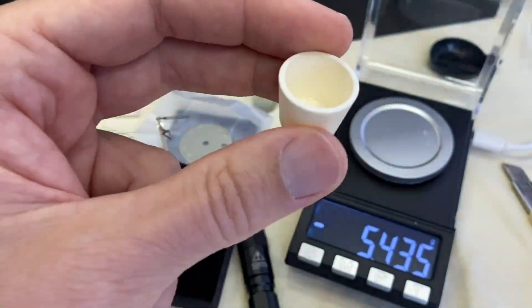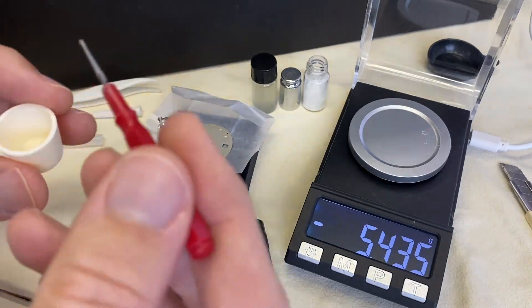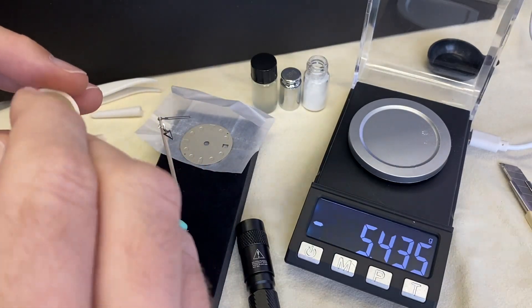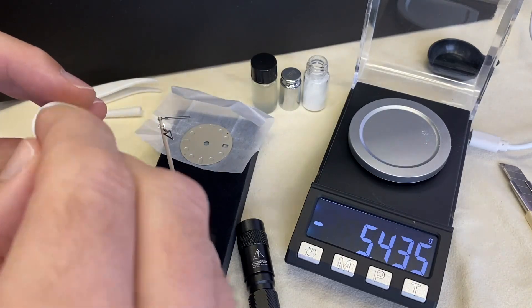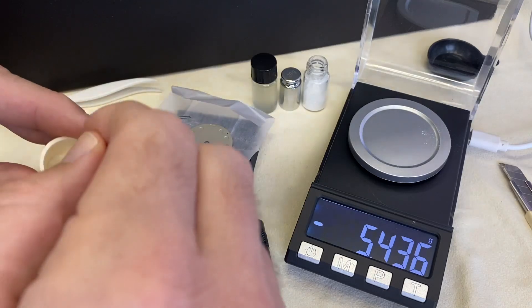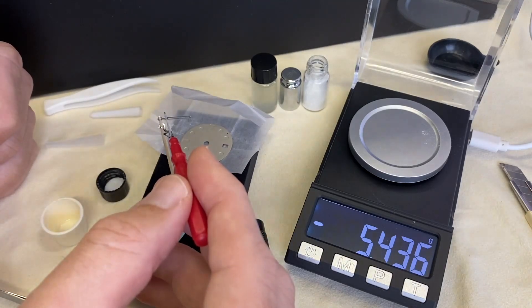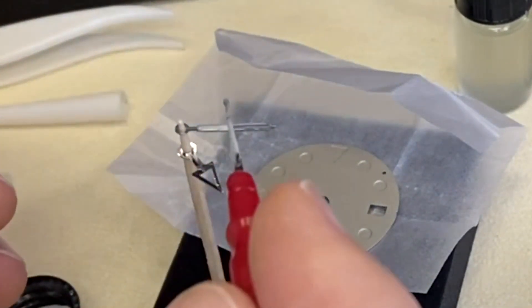That's what loom looks like before it is applied. We're going to start with the minute hand — you start from the back. I never realized that the hands were empty in the middle and the loom is applied from the back. Unless it is too liquid, it will not run off from the hand. Just following the instructions from the video — what you want is just enough, not too much. Using a drop, you make it run along, and if you don't have enough, you add another drop from where you left off.